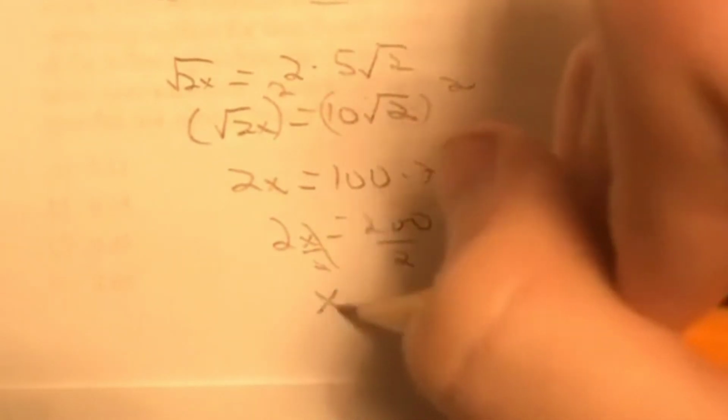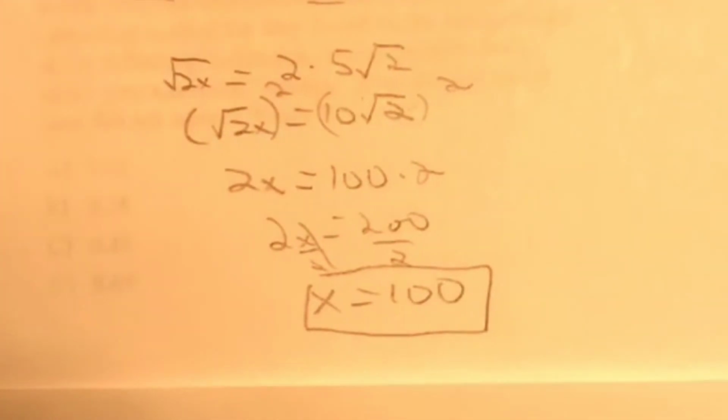So now we have to solve for x, and you'll get that by squaring both sides. So you get 2x, because the square removes the radical, equals 100 times 2, because this 2 gets distributed here and here. 10 squared is 100, root 2 squared is 2, 2x equals 200, divide by 2, x equals 100. And that's your answer. And this was a free response question.